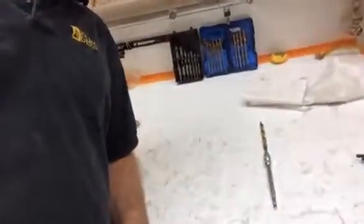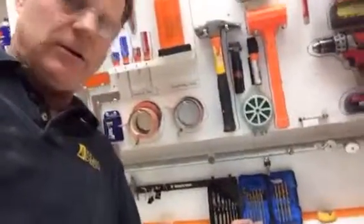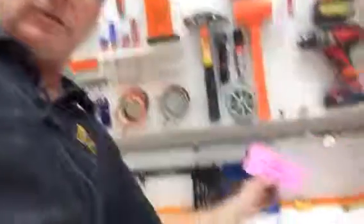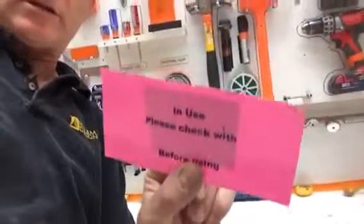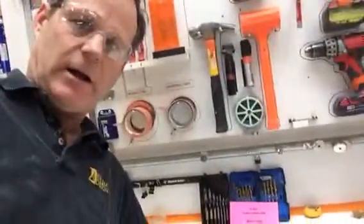So anybody who's got to get into a hard-to-reach, long drill place, we have a full ensemble of bits here for everybody to use. Make sure if you do take them and use them somewhere else, leave this right where it is with your initials on it so that we don't wonder where they went. This is mostly for the custom area right now.